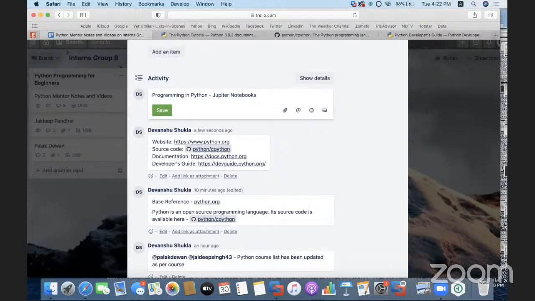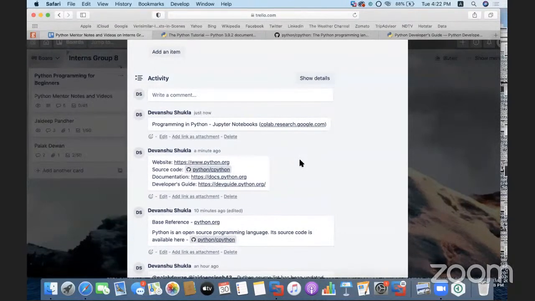There is an online editor available, and that is colab.research.google.com. This is a tool by Google Colaboratory, and we will be able to execute our Python programs right away from here.